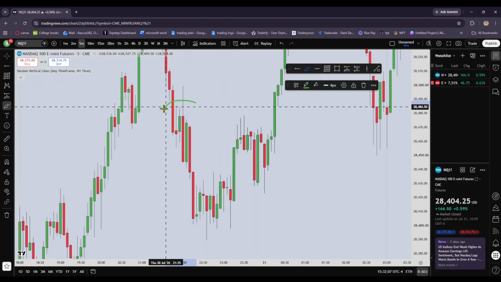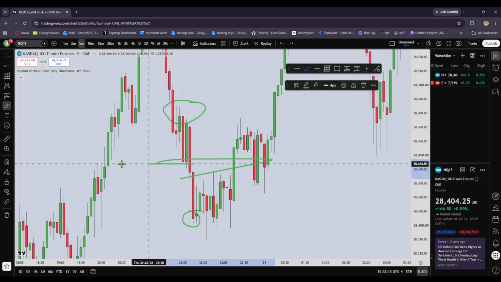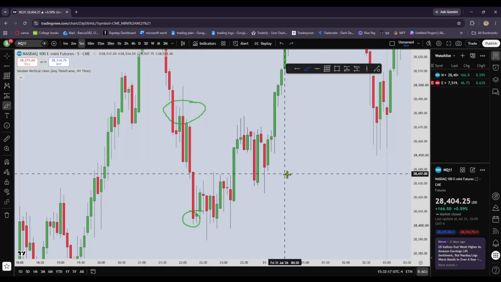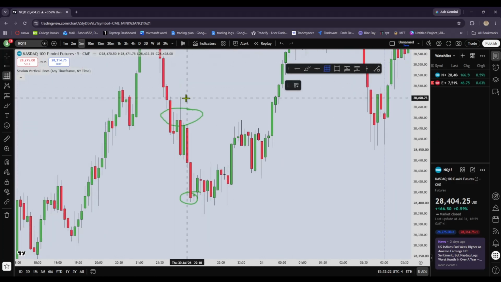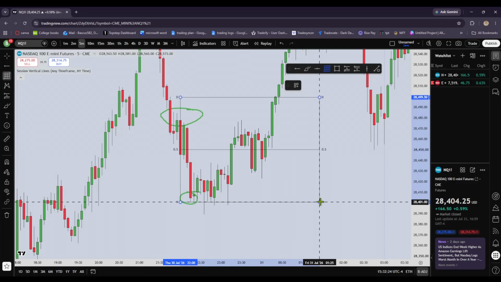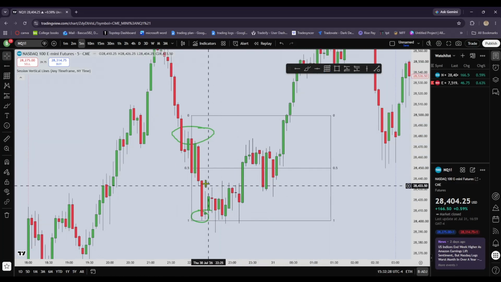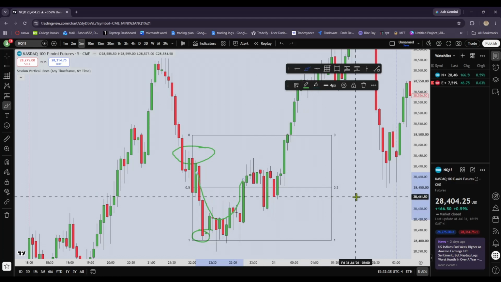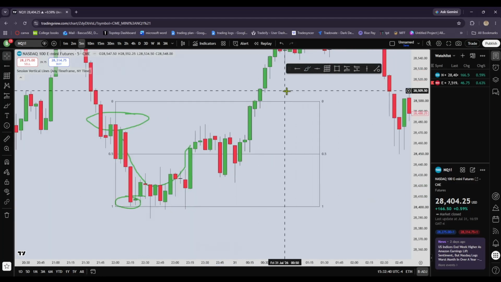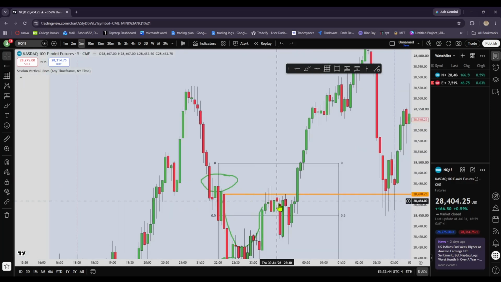So you guys can think of equilibrium as a balance point. Once again here, just showing you another example, swing high, swing low. This middle part is where equilibrium rests. And don't worry, I'm going to make this very simple for you guys, showing you what tool I use to mark out equilibrium. But in this exact example right here, equilibrium rests at this 50% mark, and we want to see price tap into it, which we do right here. And then we want to see price break structure out, which is exactly what we get right here, right? Break of structure out on that candle. And what happens? We continue higher.